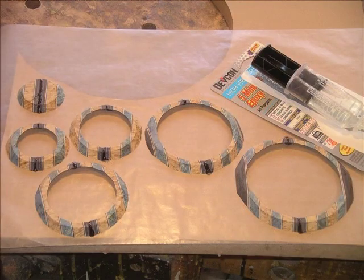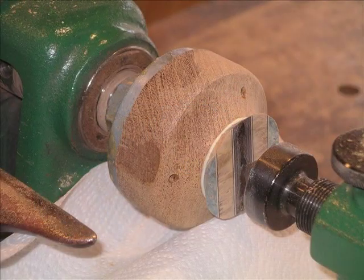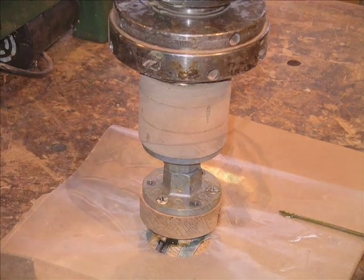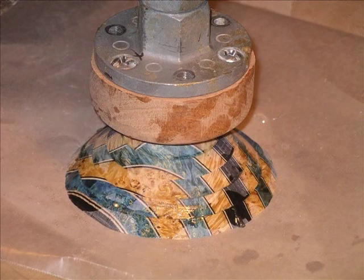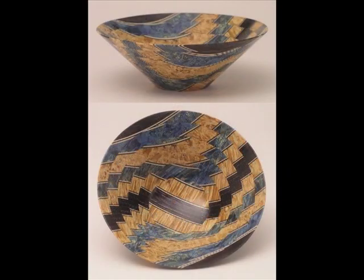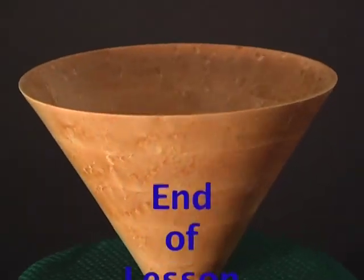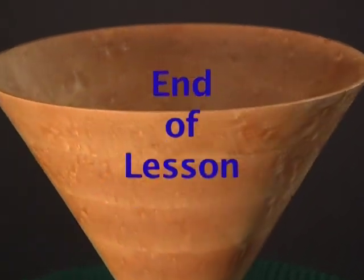cleaned those up, started the project with the bottom ring, and individually stack the rings into a bowl form that could be turned. It's a cute little project. So whether you use pen blanks or 2x4s, have some fun with this technique.